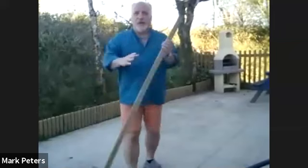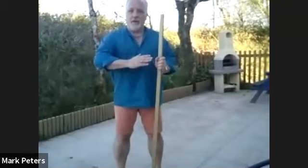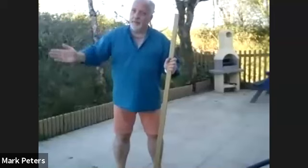So have a few goes. The key part is that when you turn, you make sure your left foot is straight before you go round, not at an angle. You make sure your feet are parallel. So when you step back, your feet are parallel, the back foot isn't turning. Your feet have to be straight. And when you turn, you're looking to open your hips first, which will get you about 120, and you step through in a straight line.